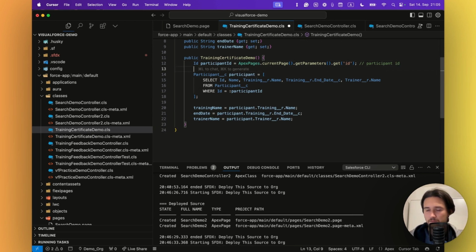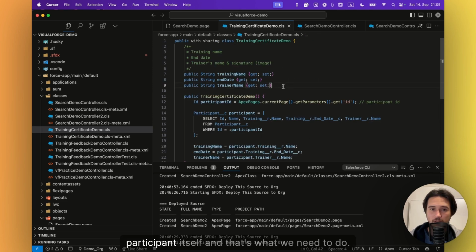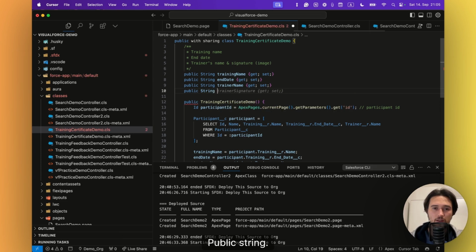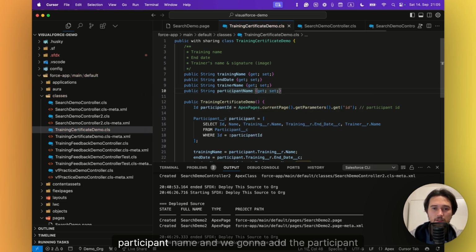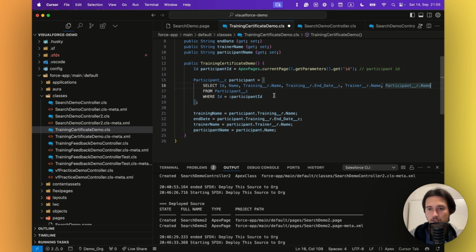All right, so we have the participant ID, we're querying the participant, we're getting the training name, the end date, and the name of the trainer, yes. And then we're getting the name of the participant itself, and that's what we need to do. Public string participantName, and we're gonna add the participant name here as well.